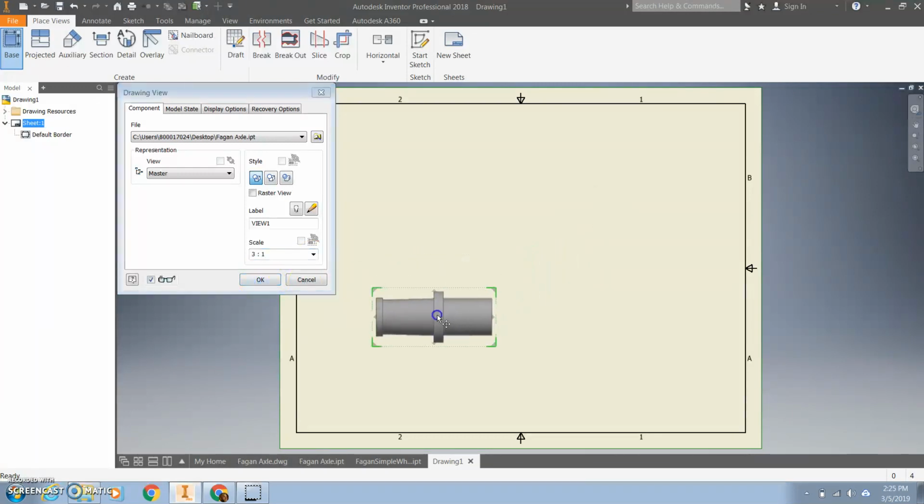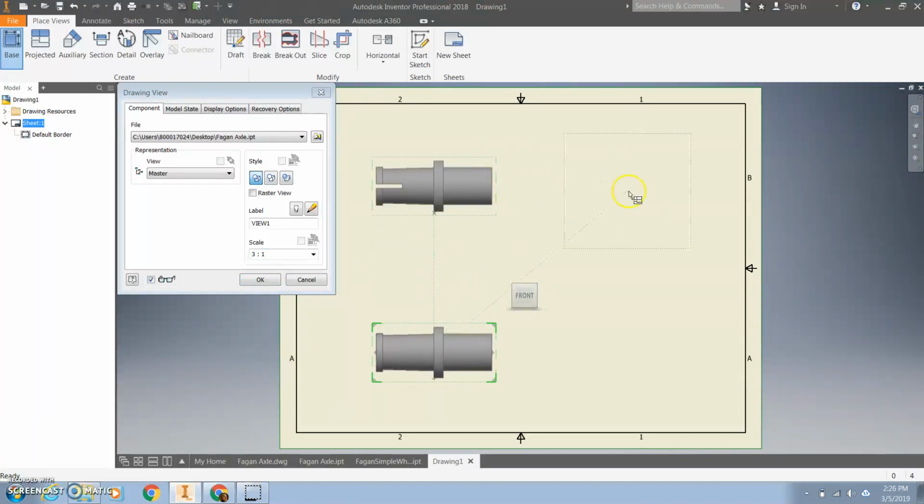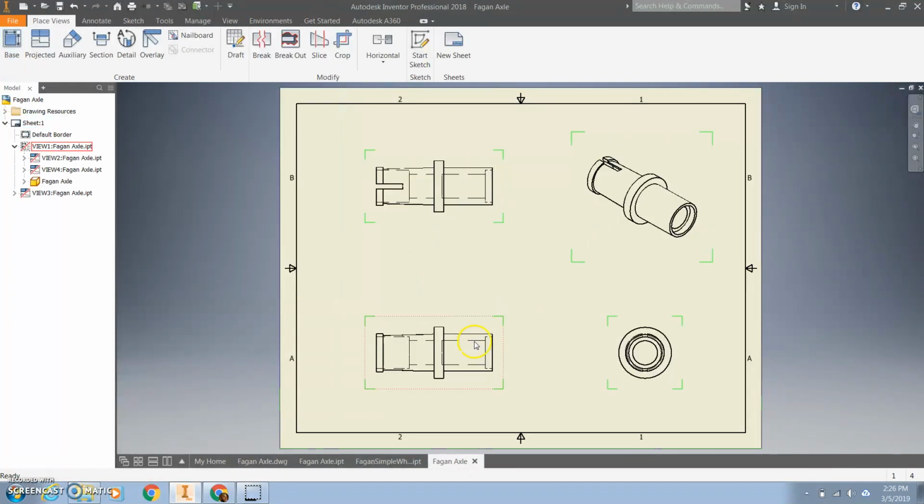I'm going to place these. So we're going to put a top view up here, put an isometric over here, and a side view over here. Okay, well now I'll click OK because everything's in there. And if I look at this, I realize, you know what? I don't need this view actually, or this view. This should have been my real front view. I can get away with just these two.